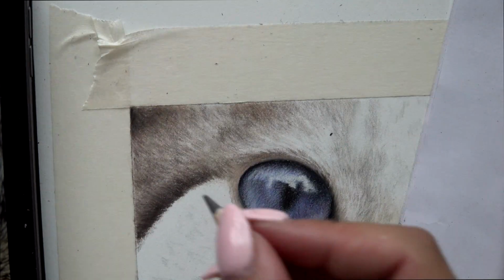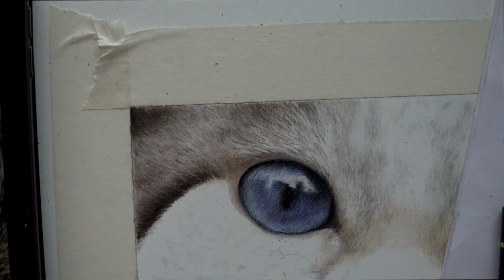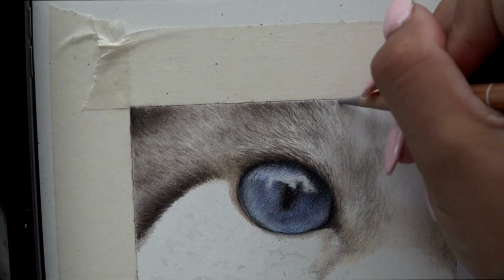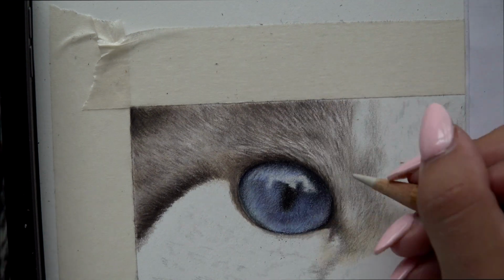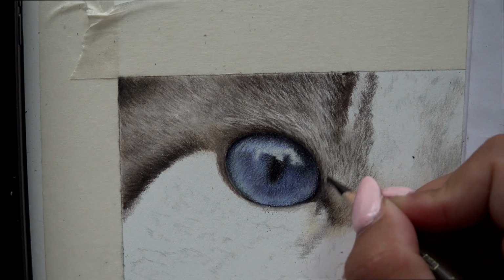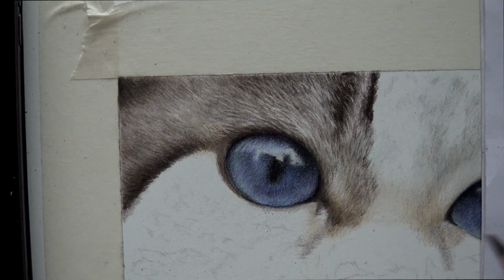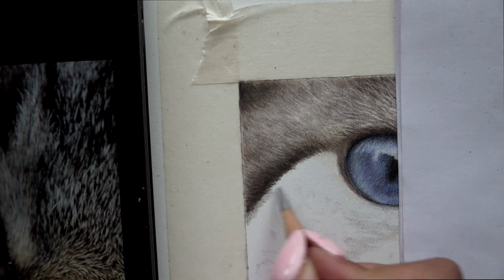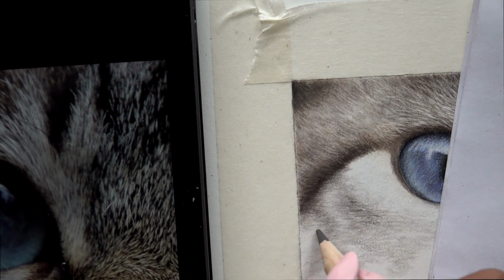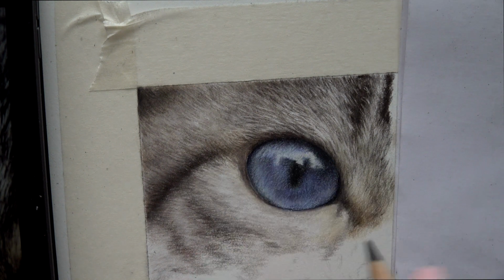The Luminance I really liked for the colours, but I didn't see the benefit of them because they're really soft and really waxy. When it comes to drawing animals, I just couldn't get my head around it, because a lot of people use them like Prismacolor pencils, for portraits and skin, so super blendable areas. And when you're drawing fur, I couldn't see the benefit because I couldn't really get them to a sharp point.